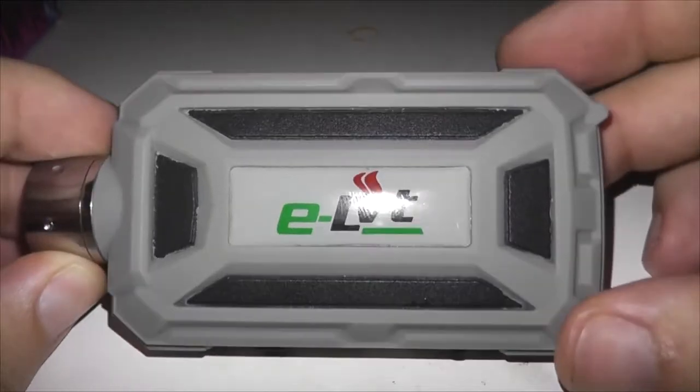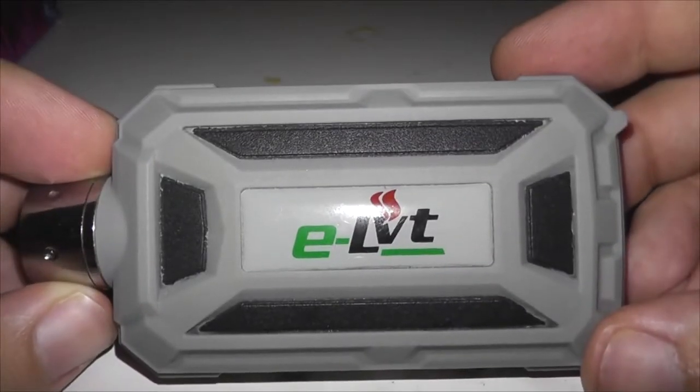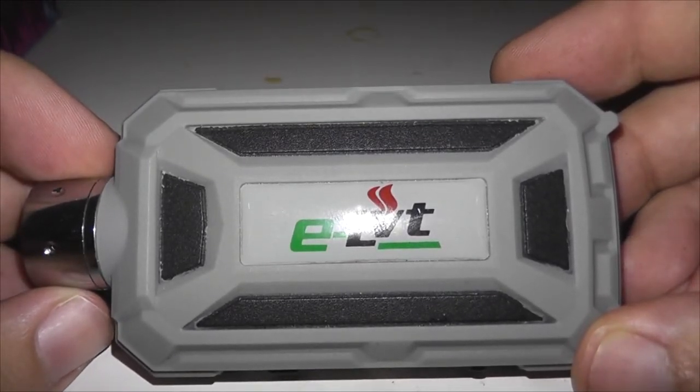Alright, I still haven't washed my table, mainly because I couldn't give a flying fuck. But here we go. Here's the E-LVT by Mr. Dovpo. It's not a Mr., it's a company. The E-LVT. So what is this? Well, this is the ultra durable, rugged outdoorsman vape.